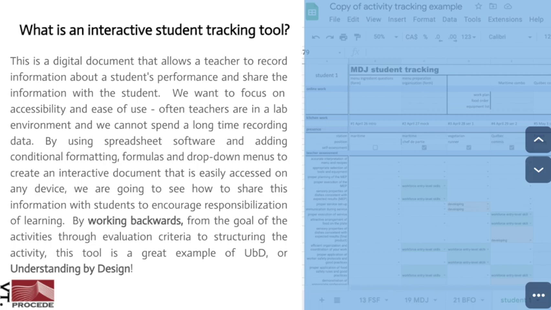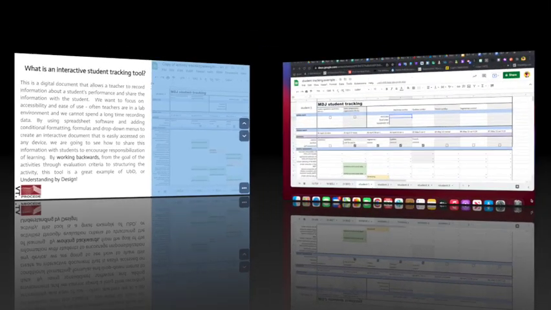So by using a Google Sheets or an Excel document, we're going to create an easy access document that can be accessed either on a tablet or an iPad or a laptop, and where the data that we're recording is really just little snippets of information, and it's very easy to enter this data. And then what we're going to do is we're going to share this with the student. And so this interactive tool means that as a teacher, I can interact with it because I'm recording the information in a way that's very easy and just gets the essentials, and the student can interact with it because they're going to be looking at the data that's been recorded, and they're going to see a portrait of their learning.